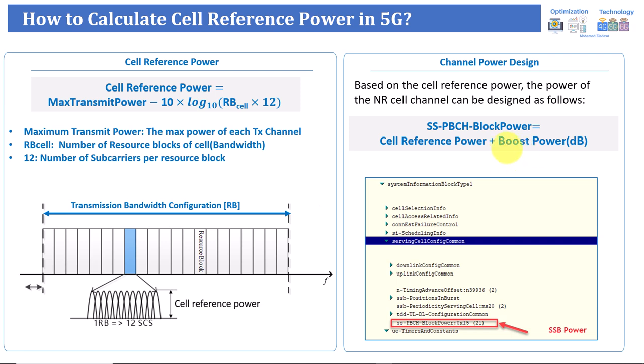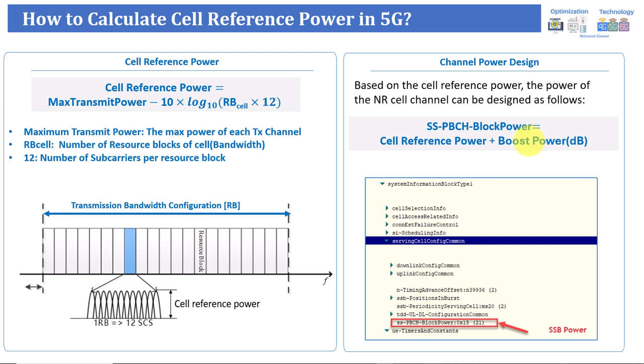You just have a parameter where you can configure how much power you would like to increase. This has some dependencies on the bandwidth and these kinds of things, so you need to check with your vendor, but it's very easy. Once you have calculated the reference power, assuming it was calculated as 18 dB, I would like, for example, to increase my power boosting or SSP power by 3 dB. So I will add it here: 18 plus 3 dB. But again, this is in consideration of whatever other allocated resources. I will show it as a visualization to understand.